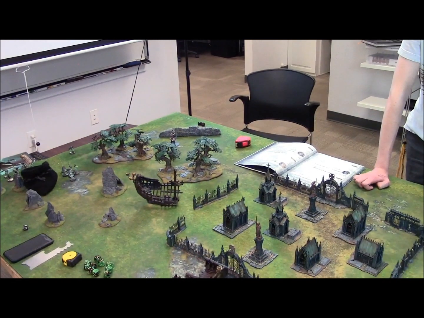Jake's both score 5, which puts you, Jake, at 19, and I think you would be at like 12. So that's going to be a Deepkin victory. Good job, guys. Look at that. All right, we're going to set up for a quick post-game show. Well, folks, there you go. That's our first 750-point game in our Age of Sigmar Slow Grow, and it was a Deepkin victory.